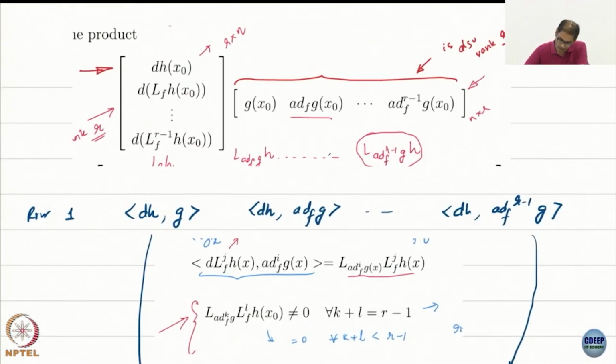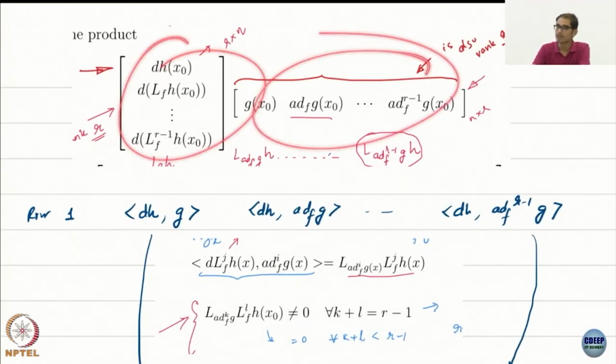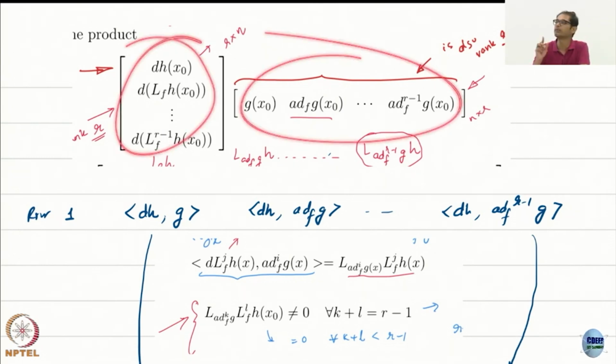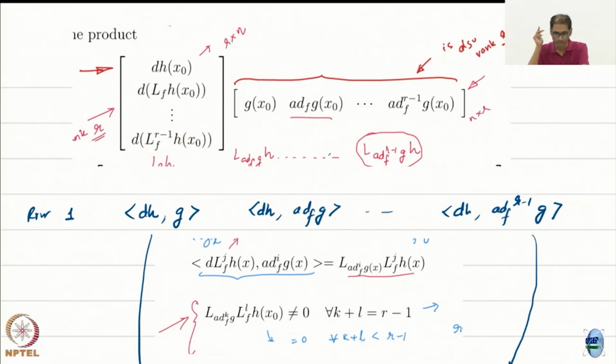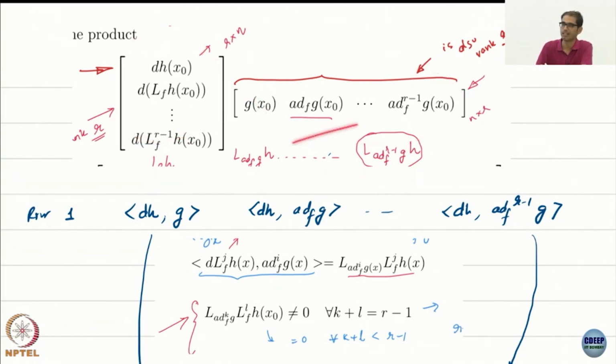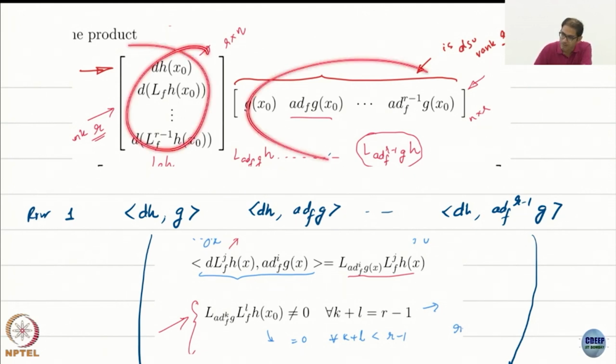Now notice what were the individual matrices, this guy and that guy. What are the dimensions of these matrices? R by n and n by r, right? So each of them can anyway be maximum rank r only. Rank can be maximally r, because that's the number of rows or columns, right? N is larger than r. So obviously each of these is maximal rank. That's what we've proved, because their rank is at least r. But each of these matrices can never have rank more than r because they're deficient in the number of columns and rows. So obviously each of these are maximally ranked.